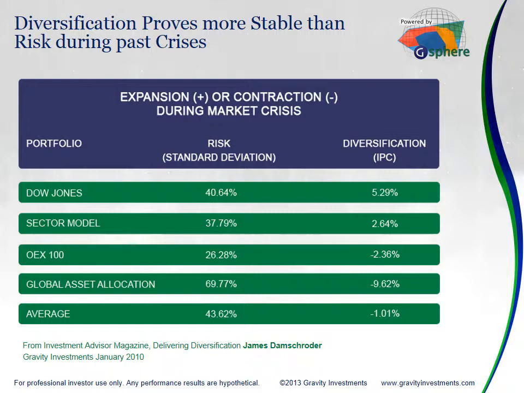standard deviation. You can see the level of expansion of the risk statistics for a 3-month period during the throes of the crisis against a control period measured before the crisis. And you can see pretty substantial expansions of standard deviation. On average, there's a 44% expansion in the standard deviation.